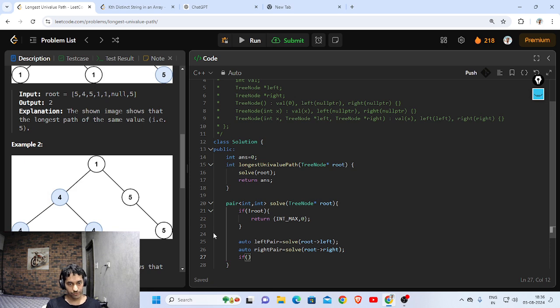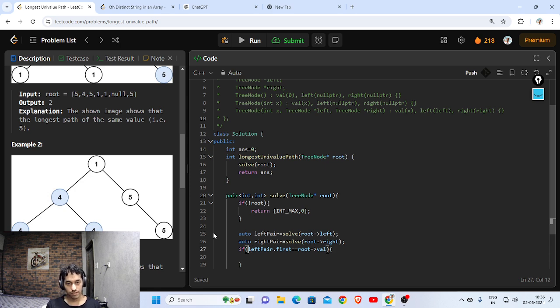Finally, I'll check if the left pair's first value, that is the value, is equal to the root value. In that case, I'll have something called a count variable for this node to have its count, right? So that I'll return that as a pair.